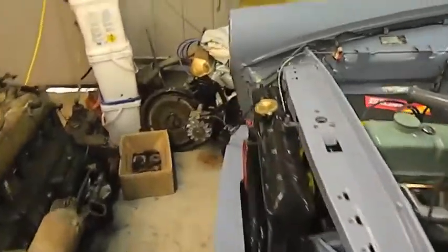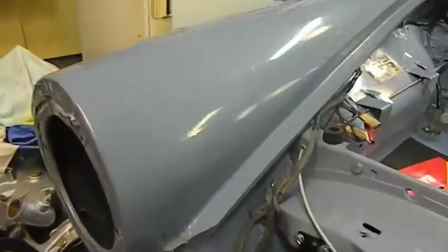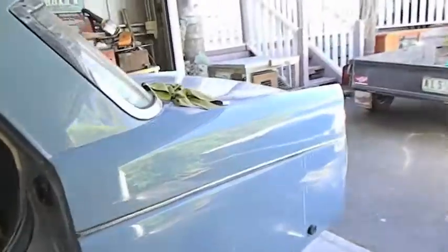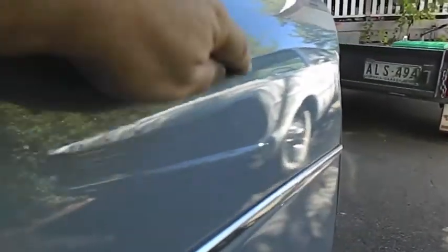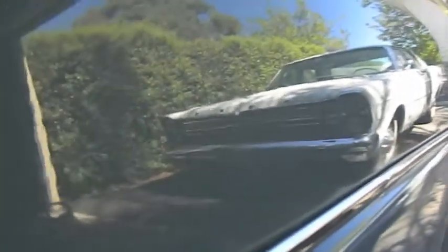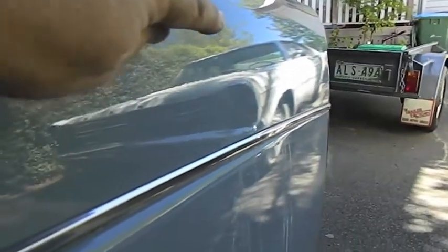Now I'm not going to colour sand the whole car back, given that it was very, very thin. The paint was thin on the front, and you can see here, this is the bit I don't like, it's sort of peely all over the place. Now to flatten the whole car out is a big task, but it's not a hard one. And because I've had to paint some of it, you can see here, that's the original paint that was on the car, and this is all the paint that I've painted here, and I've sort of blended it in around there. Now I've left this a little bit peely to try and match in with that, because if I try and take it all back, I can see myself repainting the whole car, and I just don't want to do that.